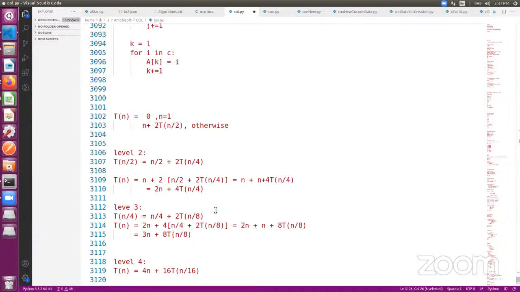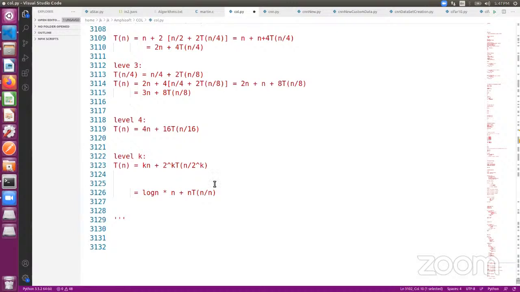We already know that for n equal to 1, it's not going to take any time at all, it is 0. So this term itself will get discarded. So overall complexity is n log n, because T(1) is 0. Understood? So this is the complexity of merge sort. Any doubts in merge sort?